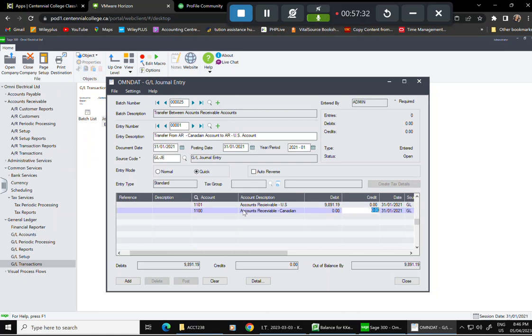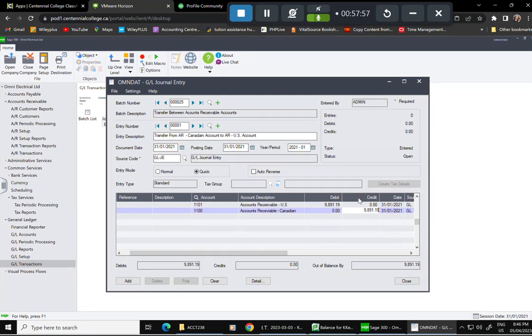So we have a debit balance and a credit balance. What we're doing is transferring from the Canadian account to the US account.